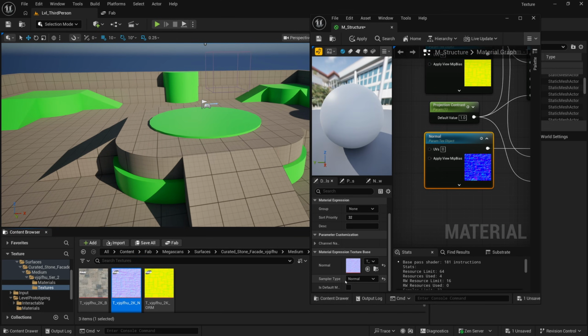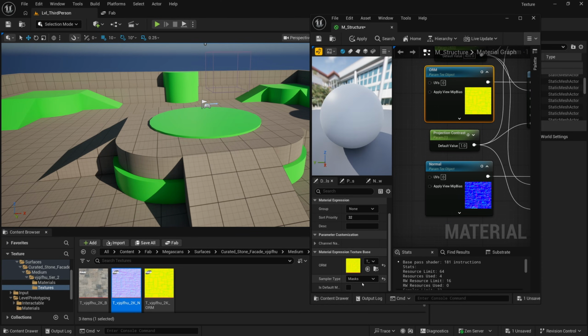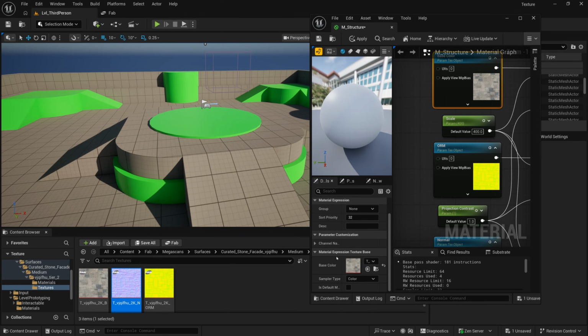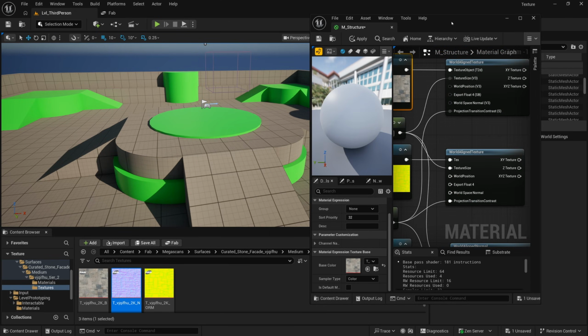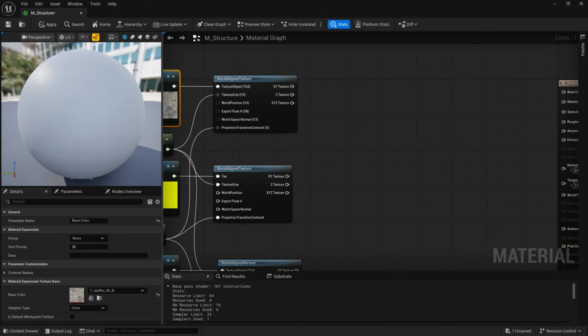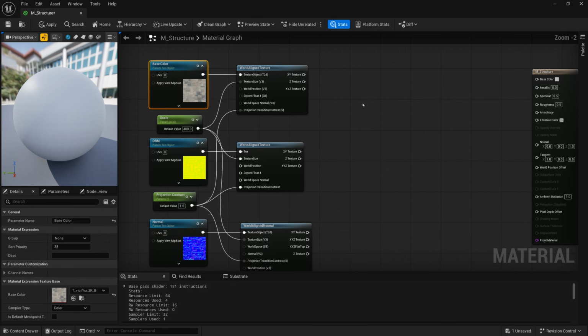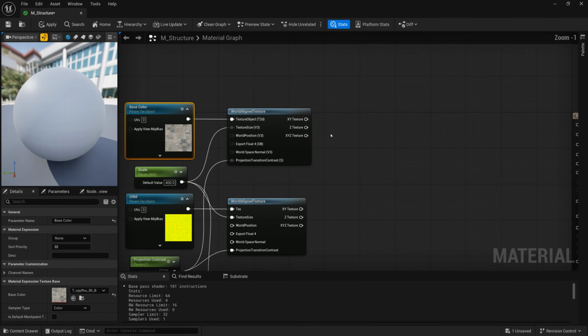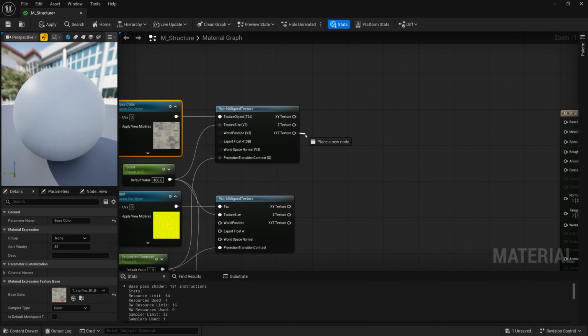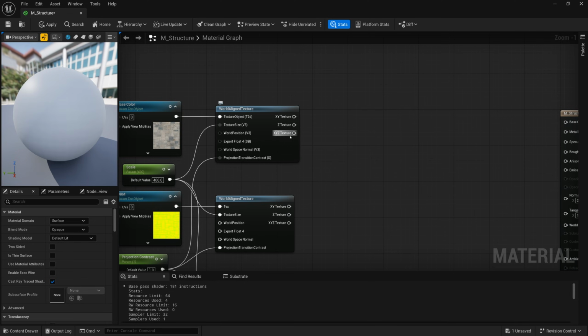You'll see it'll update the sampler type to the correct one. So normal uses normal, the ORM uses a mask sampler type, and then base color uses color. So that's all correct. And now that we have that, we can just add a few controls in case you want to be able to adjust your textures a little bit. So one thing I like to do is, we need to drag off of XYZ, by the way, so we get all three axes projected.